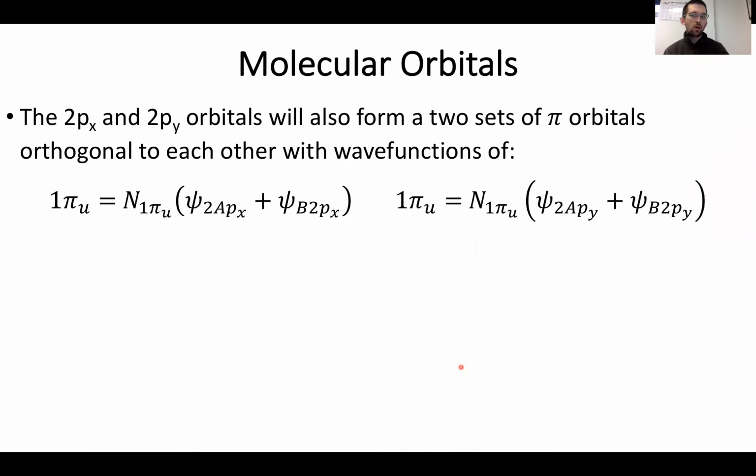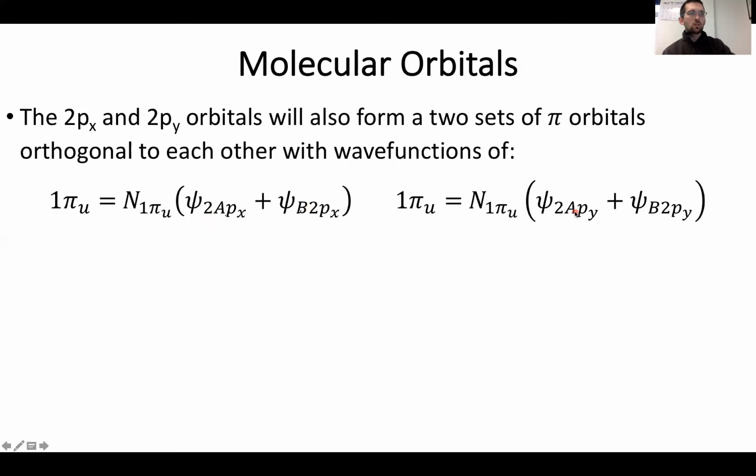So by convention, right now we're using the 2px and 2py, but you can extend this idea to 3px, 3py, 4, 5, all the way down the periodic table. So when we do this, we have our classic trick. We can make symmetric or anti-symmetric combinations. However, here we like talking about symmetric combinations first. So we're going to build up our set of pi bonds by doing the symmetric combination of either the px or the py orbitals, atomic orbitals, on atoms A and B.